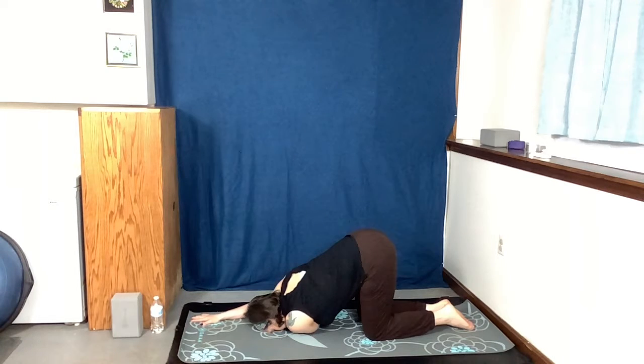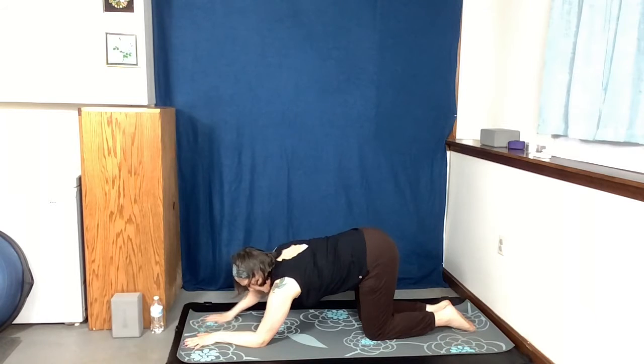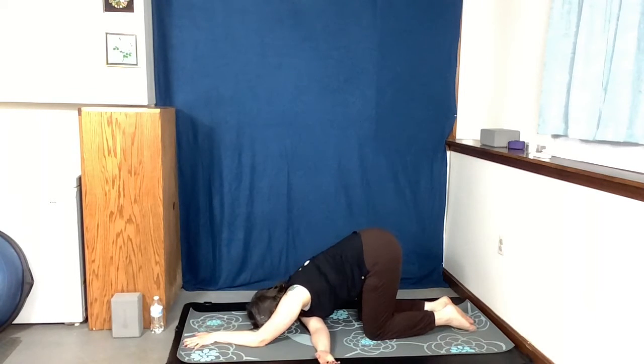Relaxing the shoulders, especially the one that's threaded through. Try not to let yourself lean too far into that direction. You will a little bit. Just don't let yourself fall all the way over. And then come back up, reset, and the other side, bring it through, forehead down.